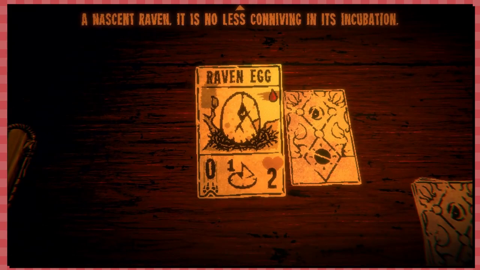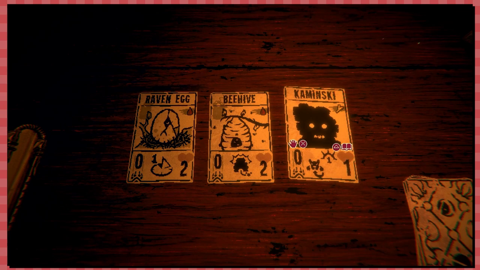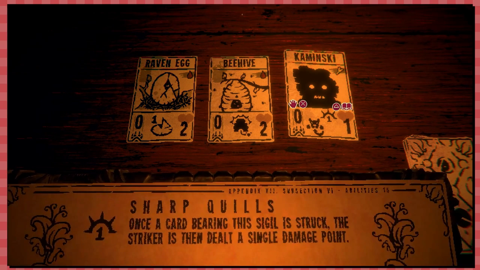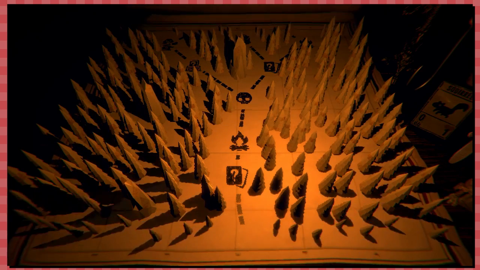Oh, we got a raven egg, which turns into a raven. Mm-hmm. Beehive. Summons bees. And Kaminsky? What is that? When an opposing creature is placed opposite to the enemy space, it moves over. Right. But it also has the spikies. I kind of like that. I'll take it. It looks weird. It does look weird. I like weird.